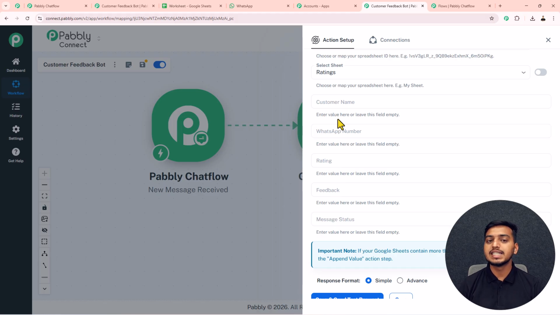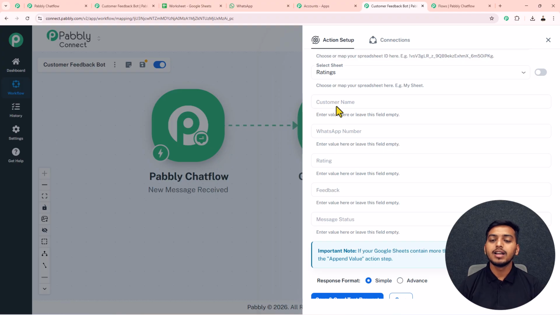So to fill these fields, I will take help of mapping, because by mapping, we can make our data dynamic. It means that whenever Pabbly Connect will detect any new data, it will automatically update the old data with the new captured data. But if I add these details manually, like if I add the name of my customer manually, then that particular field will remain static and it will not change unless we manually change it. So that's why to allow our data to get changed automatically, we will take help of mapping.